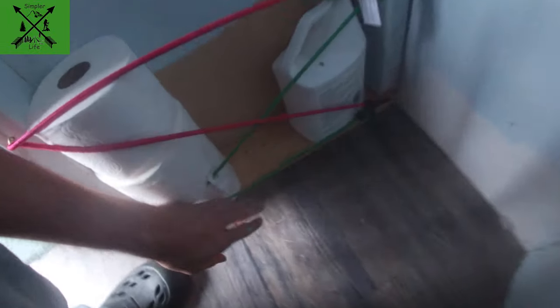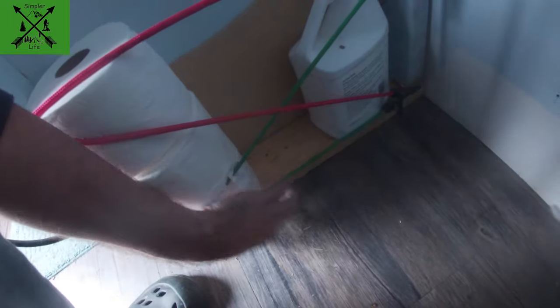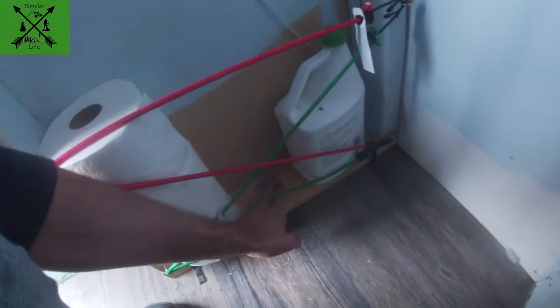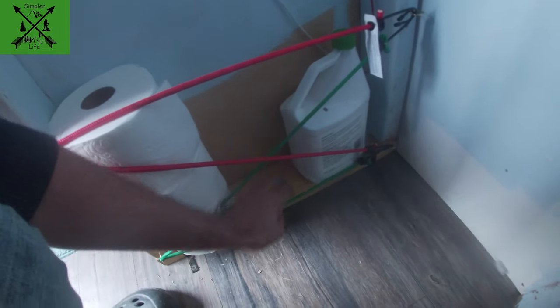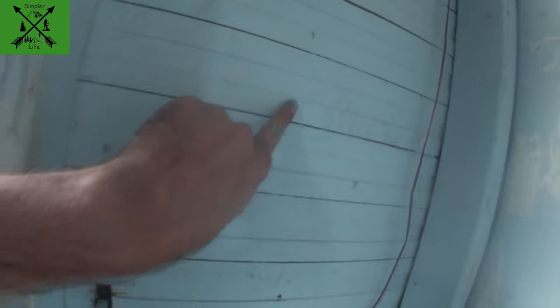Now over here on the bottom, I have a 2x4 on the ground. And so pretty much from the bottom up, it'd still be 49. But I'm just gonna measure. I just measured right here on top of it because I know these are 1.5 inches. And it'll be right there. Yeah, right there. Where the next little line is. So I'm gonna go ahead and drill those holes just to get the first screw in.